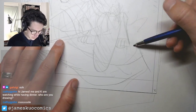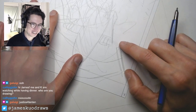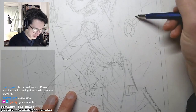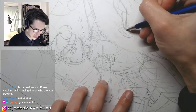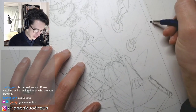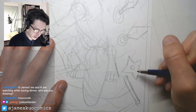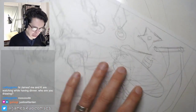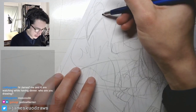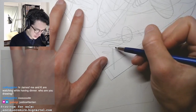Okay. And what's happening in this picture is there's either end of a scroll up here. Thank you, Gal. Justice for Tenten. There's either side of a scroll, and then she's unfurling it, and then shooting out will be all these daggers. See if I can start putting these in. Maybe some stars. Need a hole in the middle so you can spin it around your finger, I think. I'm not sure what that hole is for. I feel like she uses these little scythes sometimes. I have these shooting off in every direction.